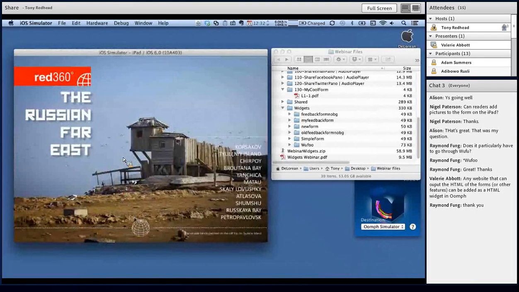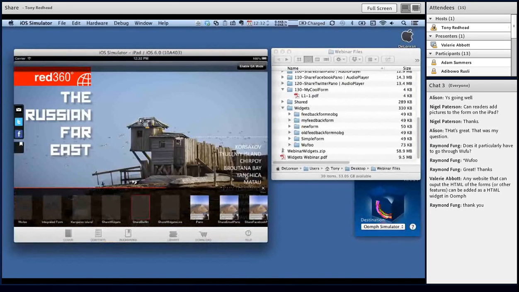inside Oomph, obviously we have our built-in shares. Okay, if you tap somewhere and you bring up the UI, your email, Twitter, and feed and Facebook interface appears. These are sort of basic, but personally I want more control over what people share, and this is where Share Widgets come in. What I want to do is to control what content's delivered when the social media sharing is used. So let's say we use the basics.